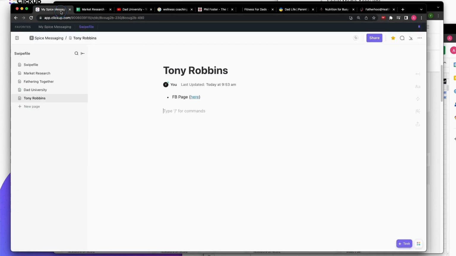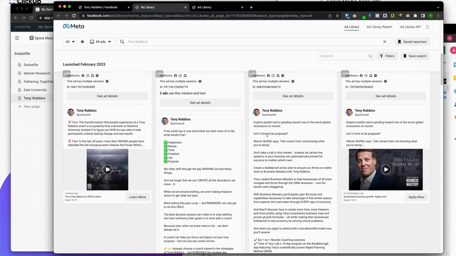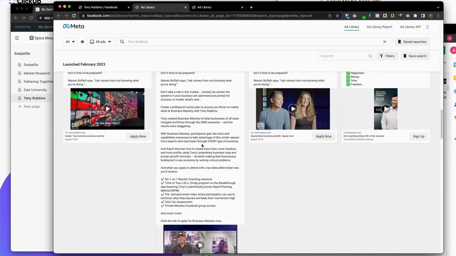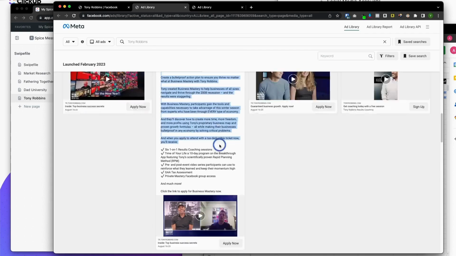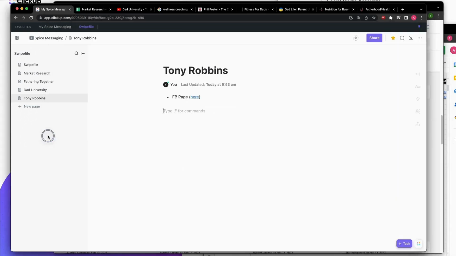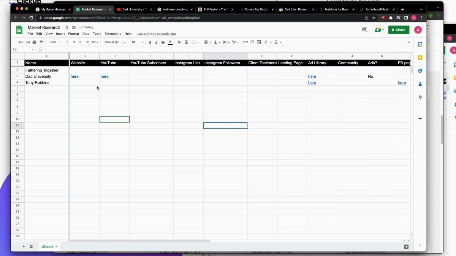Now, here's the thing that I might do. Now that I got the ads library, I might even go in here and see, hey, what kind of copy is he running? What are the ads that he is running? And maybe, let's say, for example, I really like how he framed this. Okay. So I want to go ahead and add this to my swipe file. Now, you can't add that to, what are you going to add this entire thing over to Google Sheets? No. So Google Sheets is awesome for being able to have this kind of stuff.